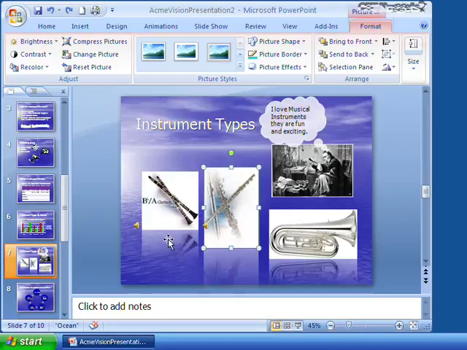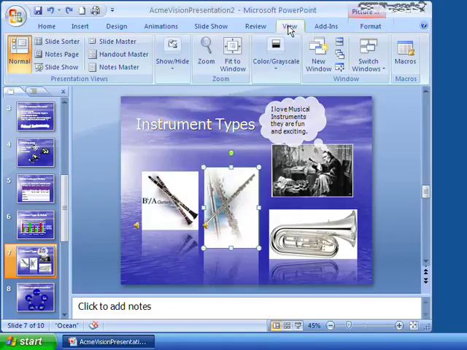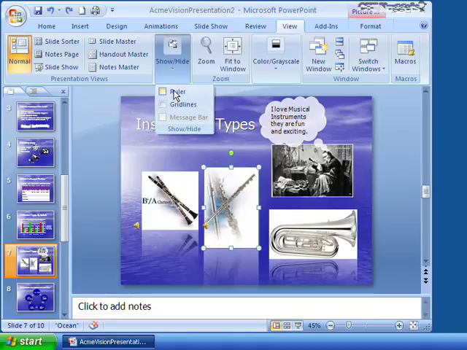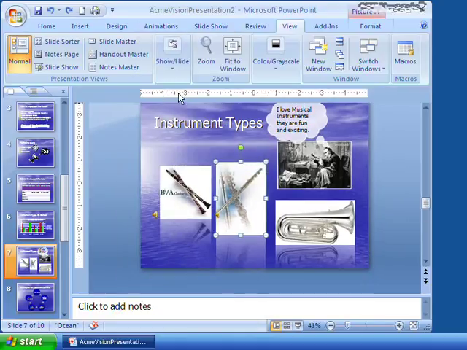Now there are two ways to get the grid to appear here on the screen. The first way is to come over here to View. Under Show Hide, you can do the ruler, which of course will then add a ruler here. You can use the ruler. And you can then of course turn on the grid lines right here. So now you can see these grid lines that are set up. Now this doesn't give you a lot of flexibility with the grid lines or anything like that.